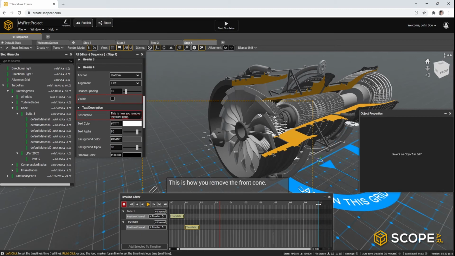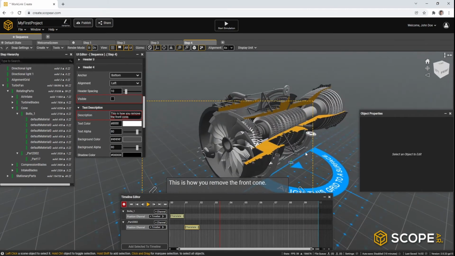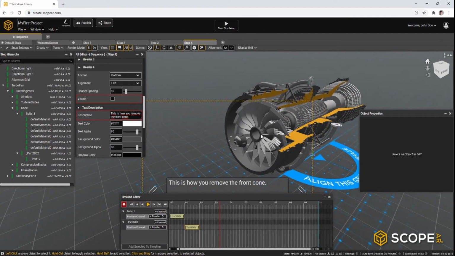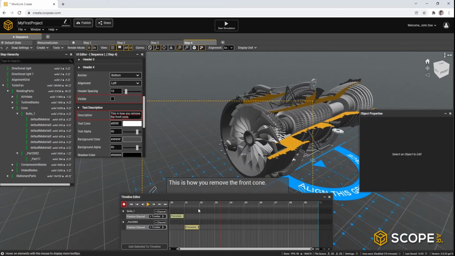In this case, I'm going to choose to keep my 10-second loop so that actually we have enough time to review our changes. I will move our bars as well a couple of seconds down the line so that actually in the first 2 seconds, nothing will happen yet. So it will allow the user in the app to read the text first, and then they will be able to see what actually happens when they remove the front cone.